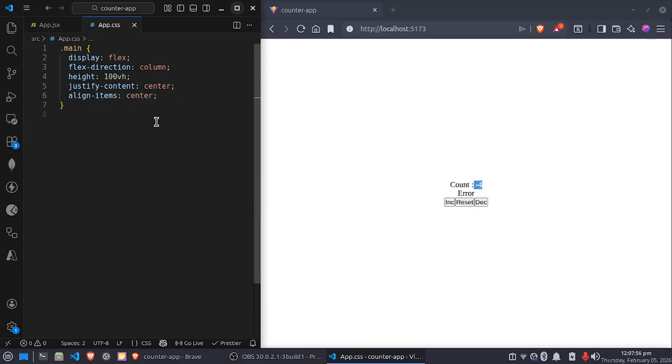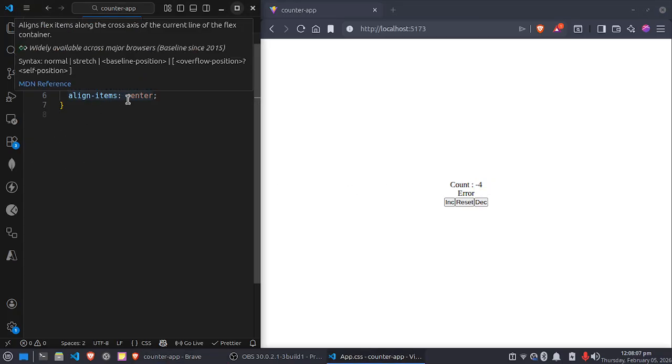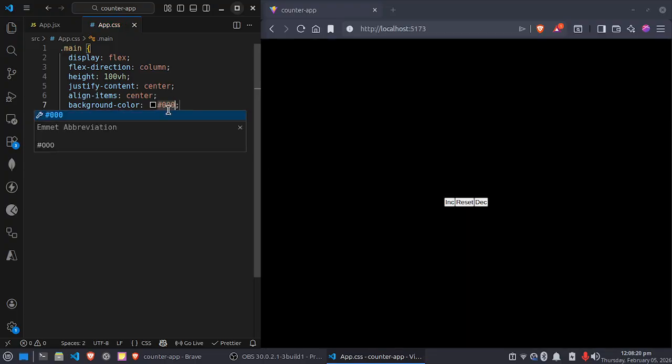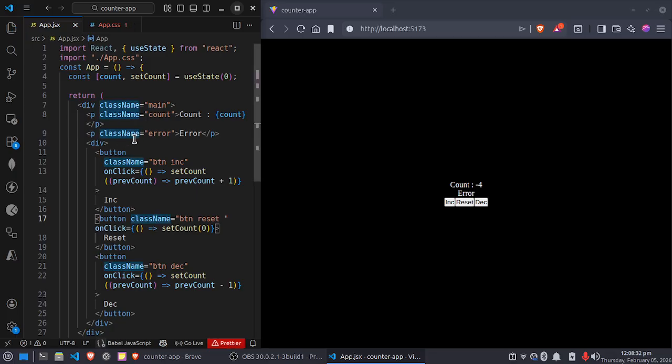Now let's style the count text. First, let me make the background color black and the color white. What is the class for this count?